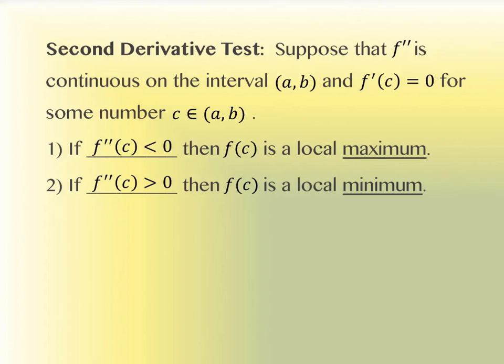So if you have a critical point that's got a derivative equal to 0. Okay, so we can't do this, or it doesn't apply, I guess you could say, for where the derivatives are non-existent. We do critical points finding out where they're equal to 0 or where the derivatives do not exist. So this doesn't work for the does not exist case. It only works for when derivatives are equal to 0. So when we find where the derivative is equal to 0, we called that a critical point.